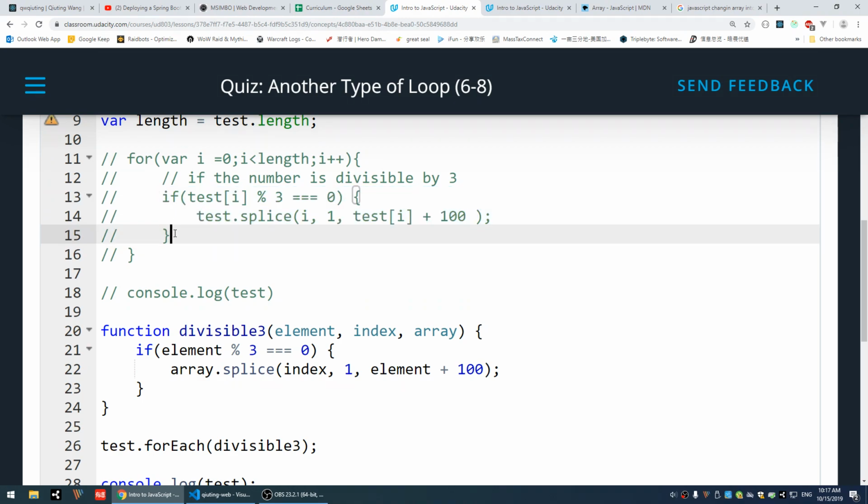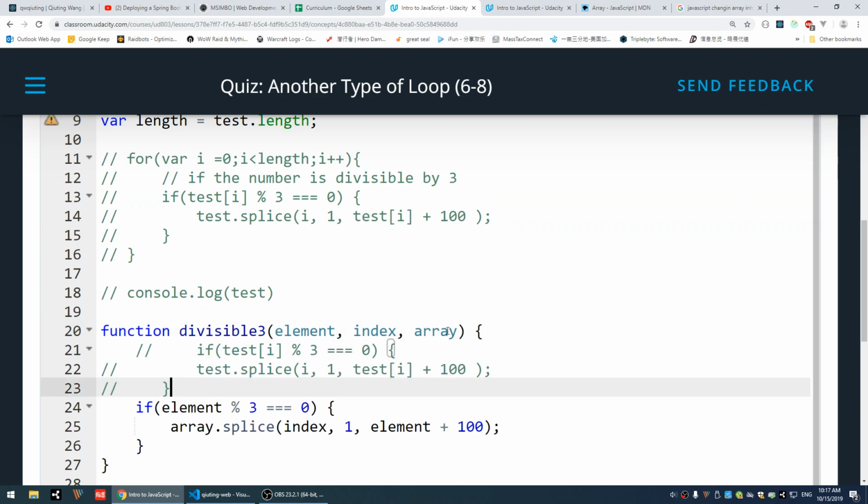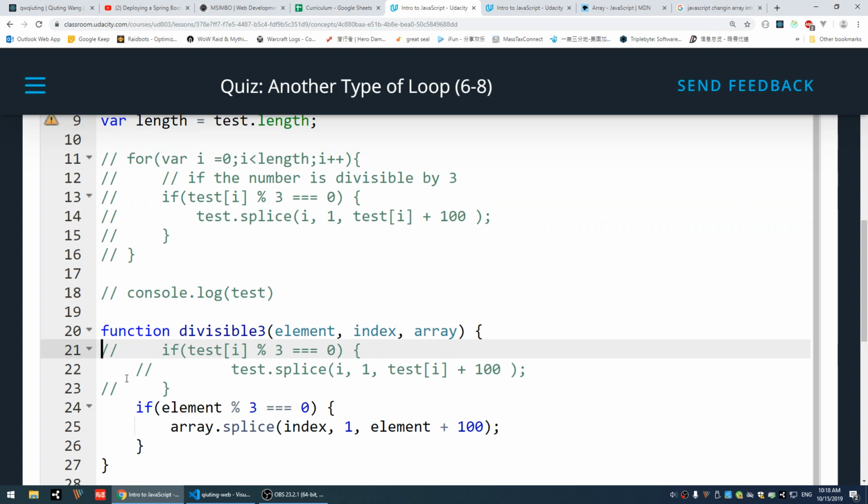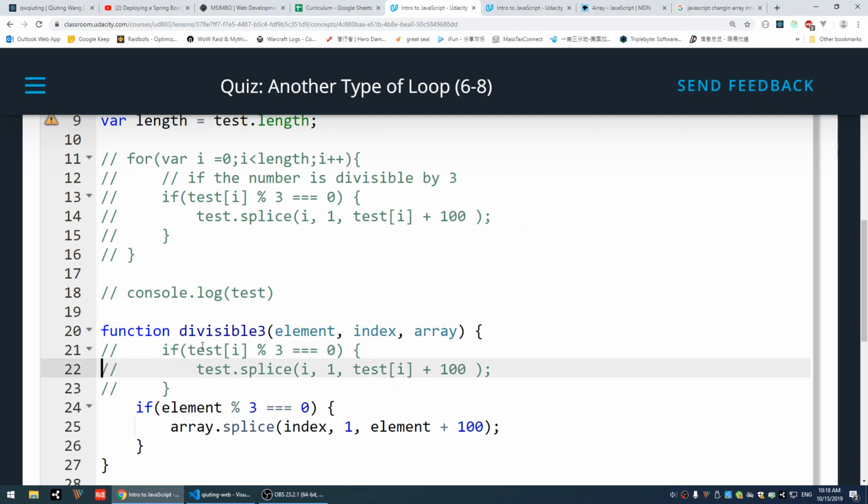So in this for loop, we have this if here, right? We have this if here, and inside this if, right? So test I is element. Right, the element inside the position, so it's going to be element, and test the splice is the same. Test is array by itself, so we're going to put array here.